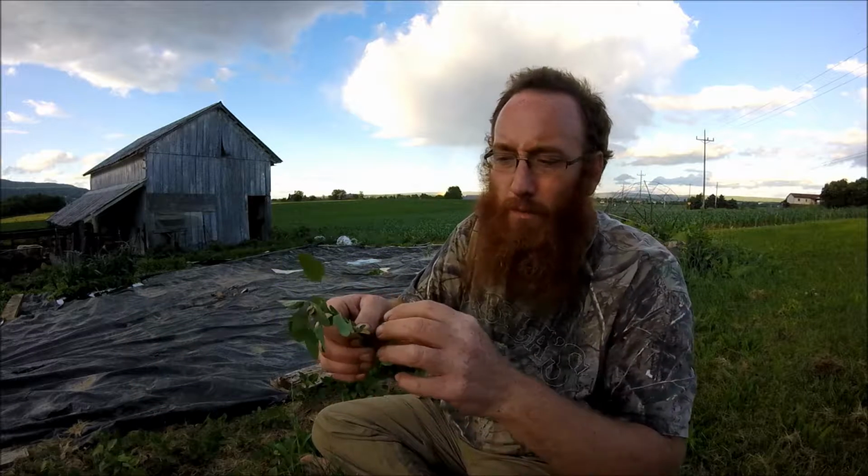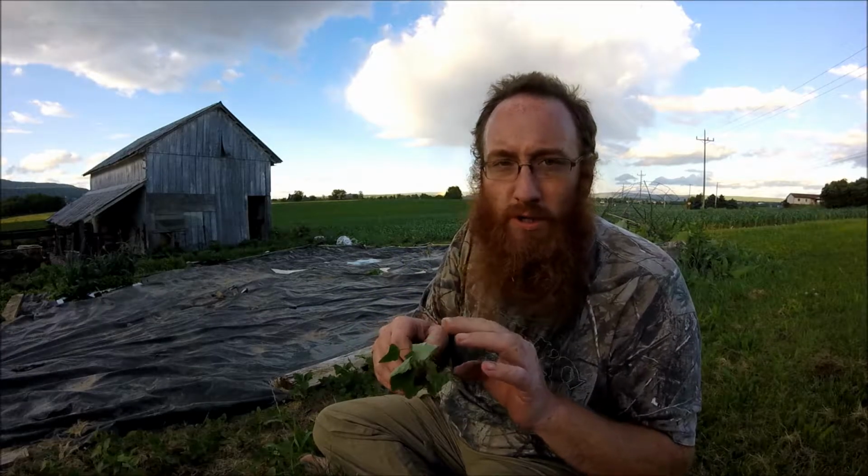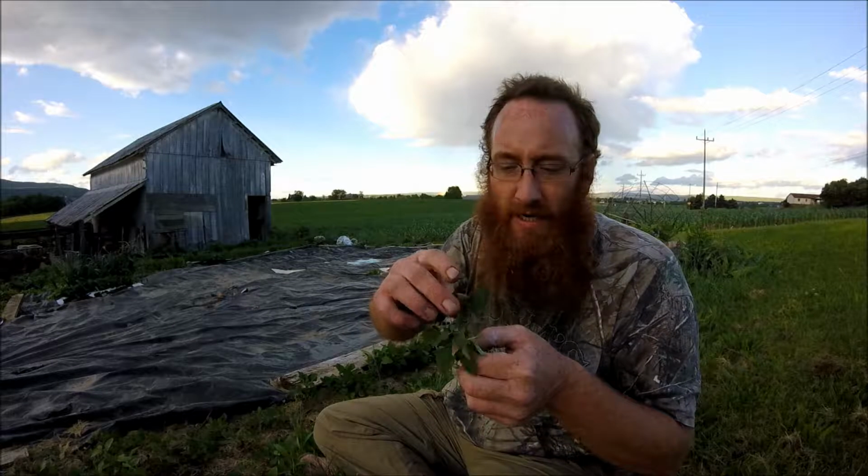A telltale sign is you see how it's kind of silvery there on top. That's actually a fungus. It's not harmful at all, but it actually infects all of the lamb's quarters plants, and that's a pretty good telltale sign. The leaves are going to look something like this right here.